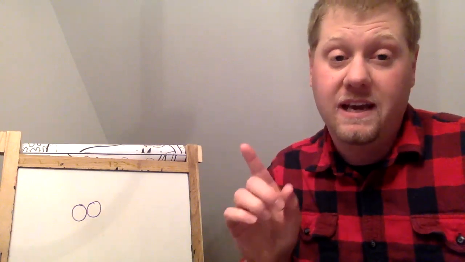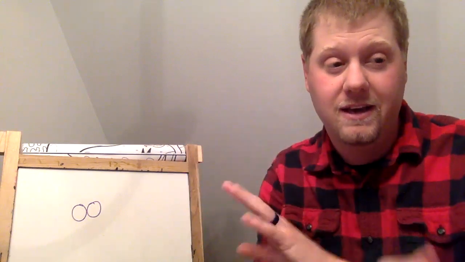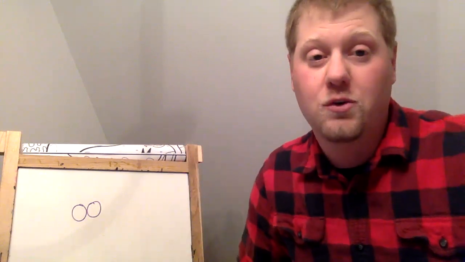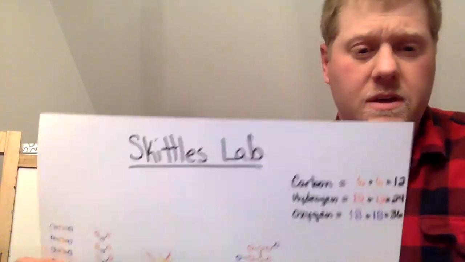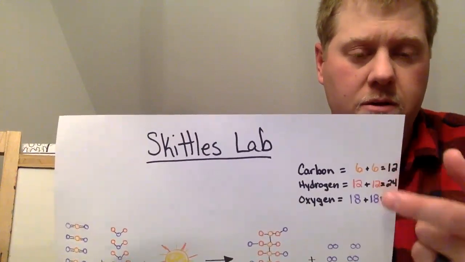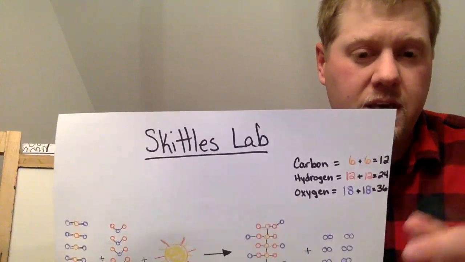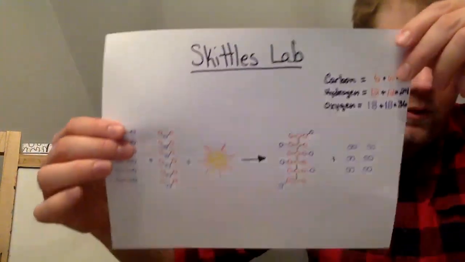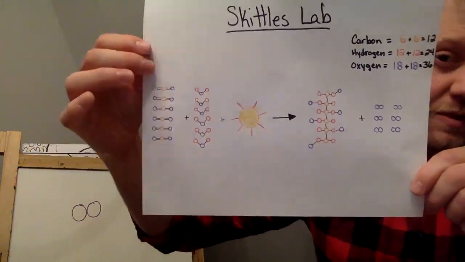What you are going to have to do is take everything that I do for photosynthesis, flip it, because you are going to have to show me cell respiration as well. So here is what I would have used to represent the Skittles Lab. The first thing you'll notice is I picked my 3 colors. I already talked about these, but I did exactly what I just showed you to build this.